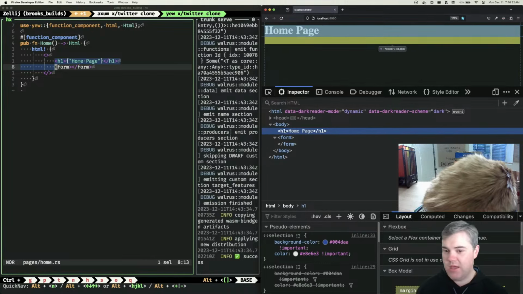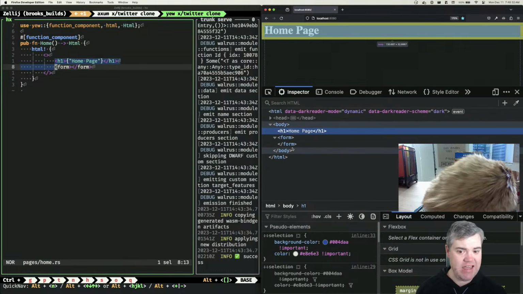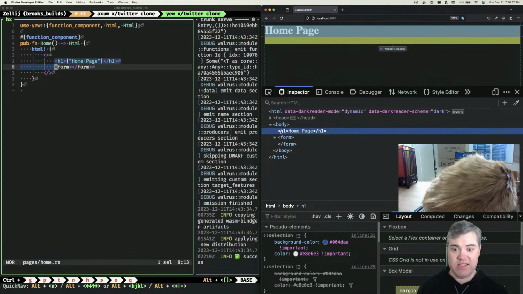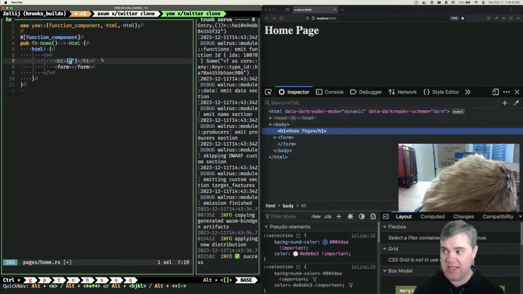All right, so one thing that's important, just throwing everything to the body is okay for this. We might want to have some kind of main tag, but I'm trying to decide where exactly I want this. Now, something that might be nice, we could have an H1 tag like this. You're only allowed to have one H1 per page. So we're just going to leave them in the pages right now. But let's actually rename this. Instead of home page, let's name this our X Twitter clone.